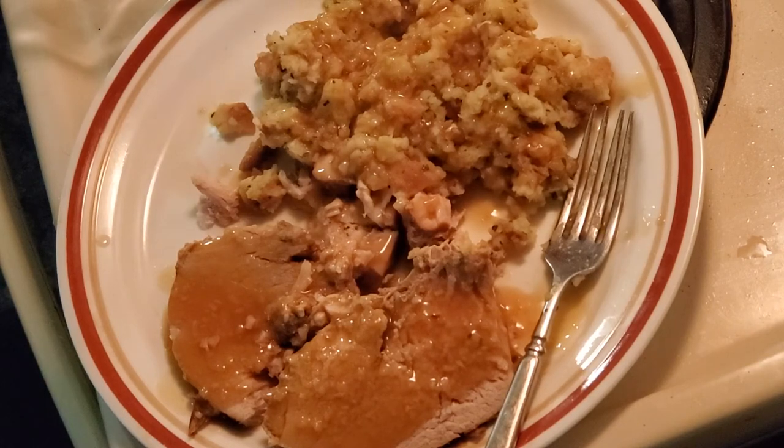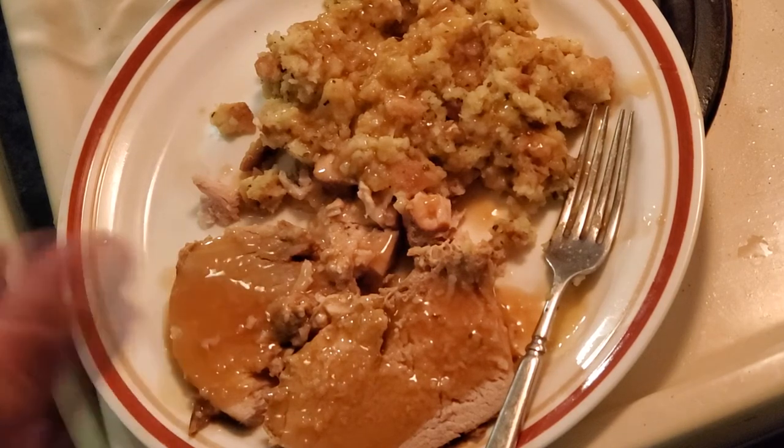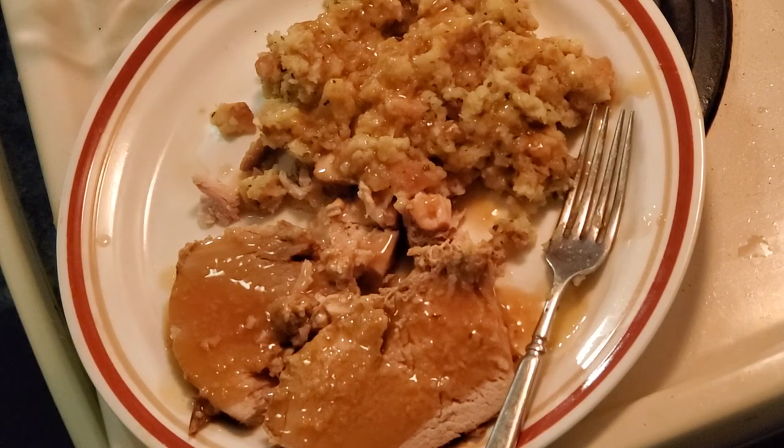If you guys are looking for an easy meal, grab up one of them turkey breasts, throw it in that crock pot on low all day long. I cook mine from about 7 o'clock in the morning. This is a weekend, so I kicked it from about 7 o'clock in the morning till I think it's about 4 o'clock here now, 4:30. It's awesome. Took 10 minutes to do the stuffing and the gravy combined. Got a great meal. I think I'm going to call it here.